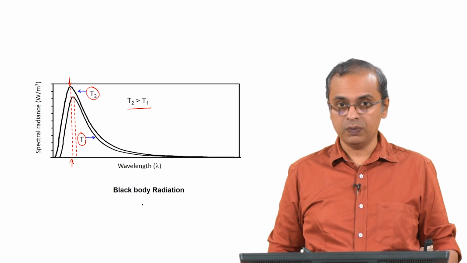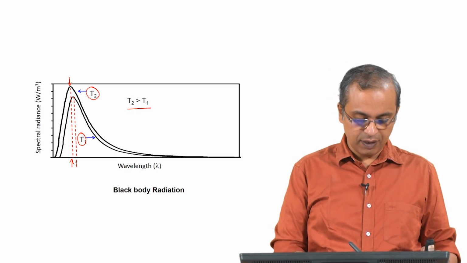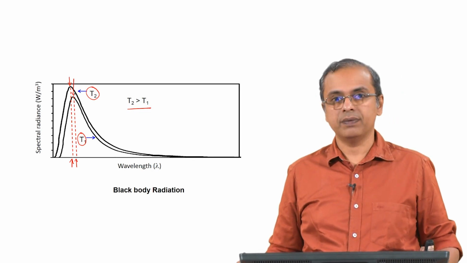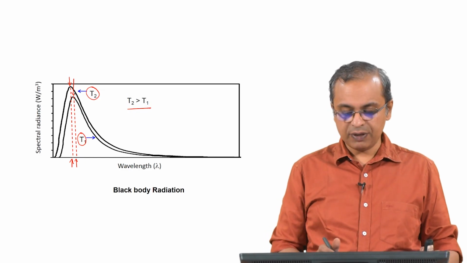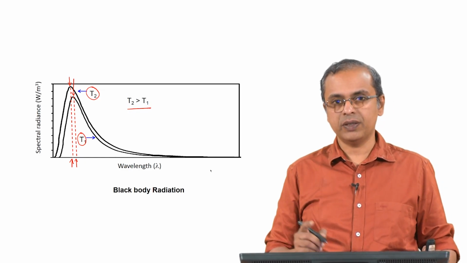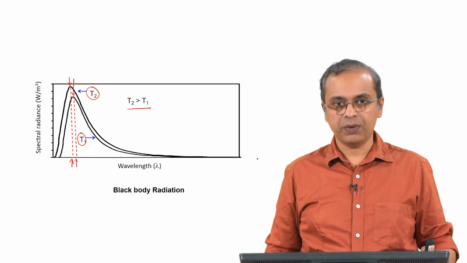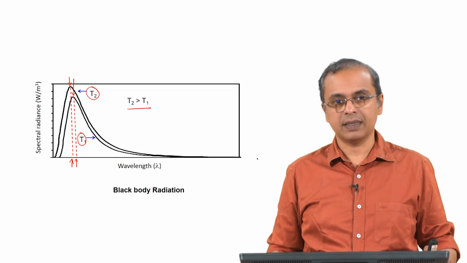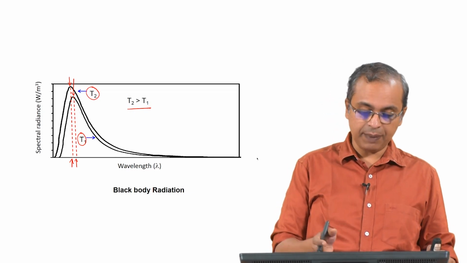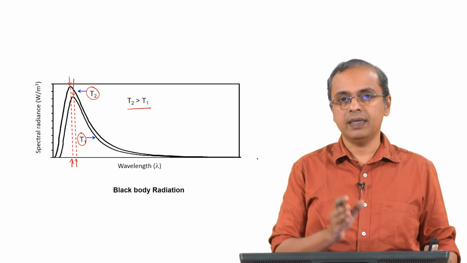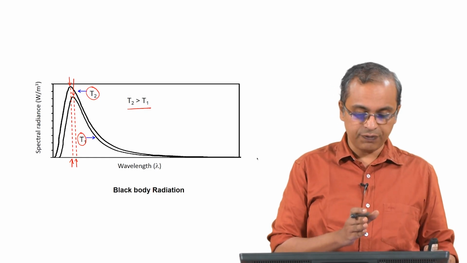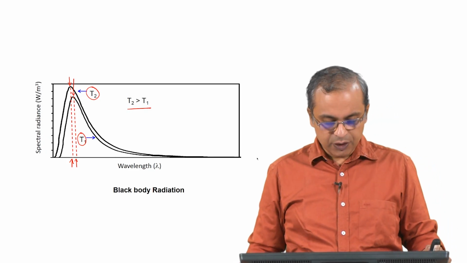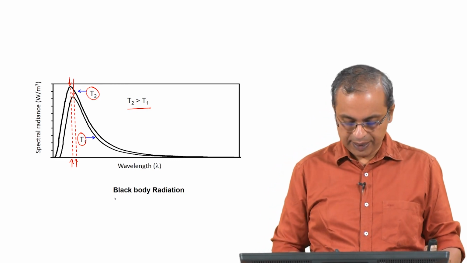In addition, the wavelength at which you see the maximum intensity for the temperature T2 is lower than the wavelength where you see the maximum intensity for T1, right. So that is again consistent with the fact that T2 is greater than T1. Since the temperature is different, the wavelength at which this happens is different. You are seeing the most intense part of the T2 curve at a lower value of wavelength than the T1 curve. So these are the features, and as I said, this is black body radiation.